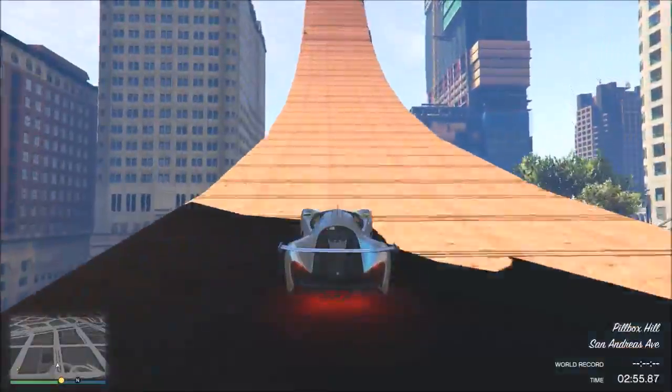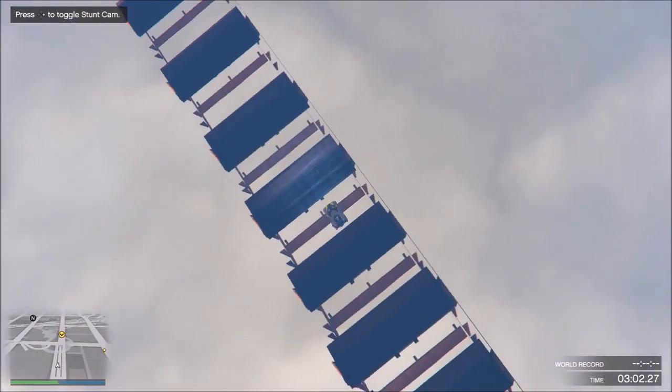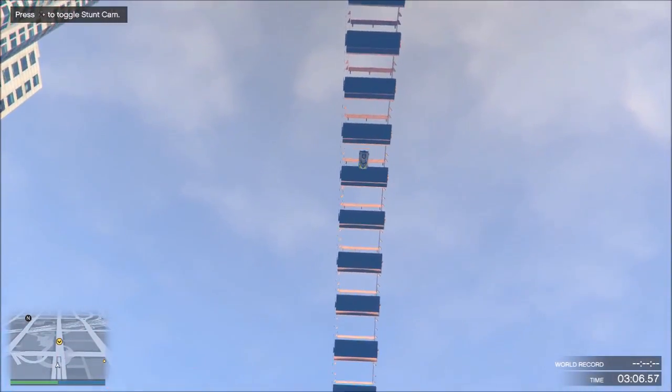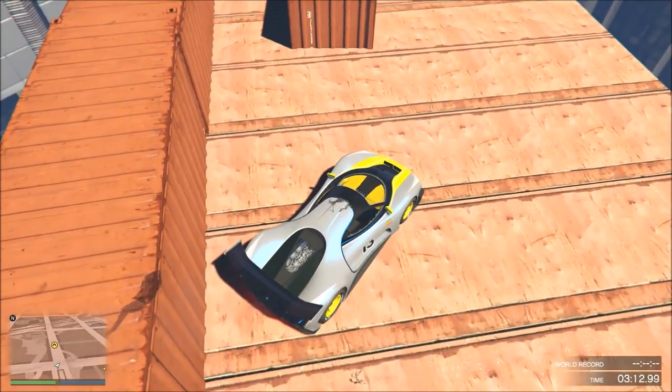It's always tricky to see in the beginning with the stunt cam. Sometimes you think you're still on it while you're actually off already. No. Okay, I'm off it already. I'm in the air. That's what I meant. It looks like you're still on it, but I'm actually falling. So yeah, no surprise here. Basically expected it to fall with the rear wheel drive.